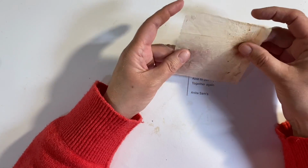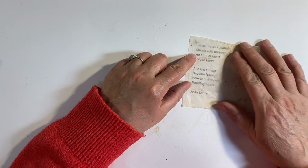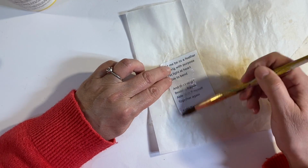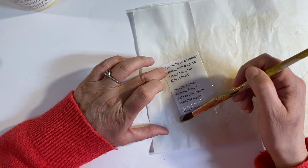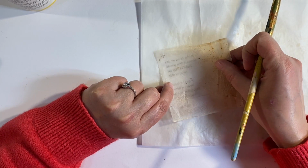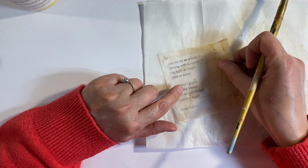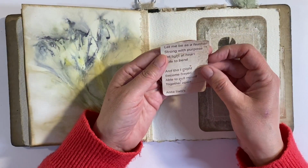I've got another piece of tea bag, and I'm just going to glue this down over the top with some matte medium. So let's add the matte medium to the background. You don't need much. I've printed this out on my inkjet printer, and thankfully it's not bleeding, so that's good. And I'm just going to stick this down on top. I've got some lines on my tea bag, so I just need to be careful where I place those. That should do fine. Looks so much better and so much more in keeping.